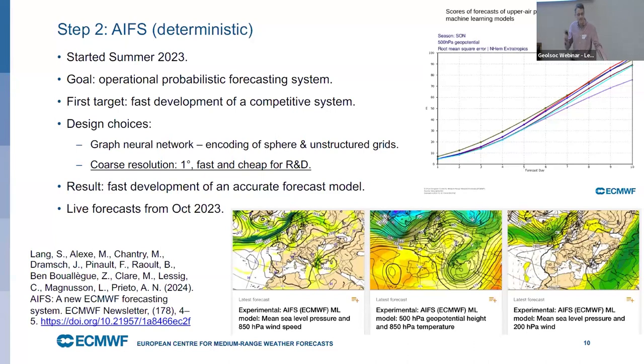But we see there definitely being value in the operational chain for this. There will certainly be machine learning forecasts in the future. So that meant we had to build our own model. Why do we think we have to do that? Well, because all the work that's coming out at the moment is really aimed at having a really cool scientific paper and pushing the cutting edge for a research project, whereas an operational forecasting system is something you want to be developing and upgrading year after year after year. So for us, this meant we had to invest in learning the skills that we didn't have, incorporating the skills that we do have, and this being something that we can develop and further improve over the years.